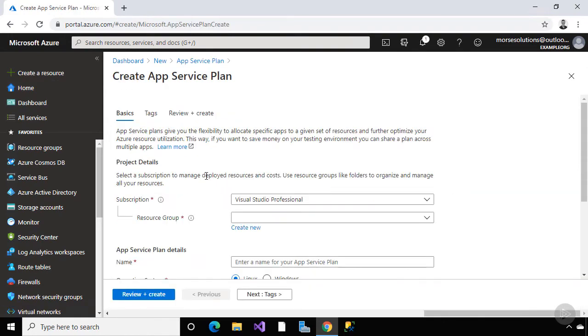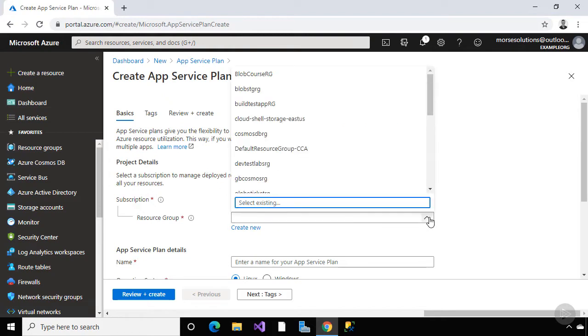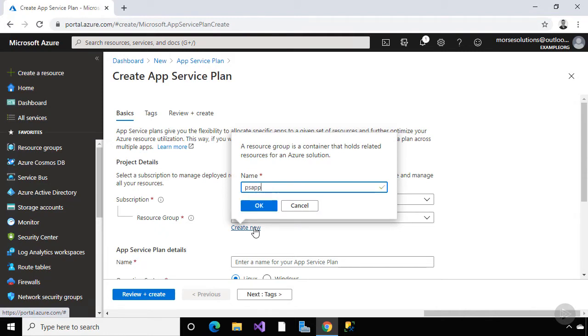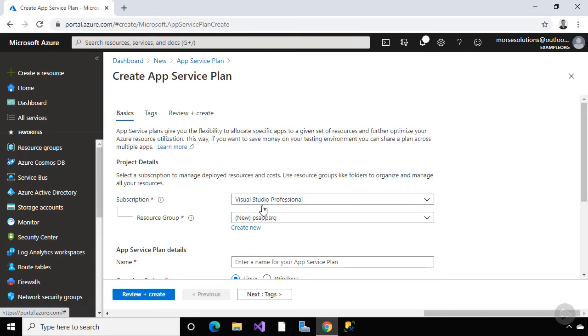The first thing we need to do is specify a resource group. All resources in Azure created using the Azure Resource Manager model need to store their metadata in a resource group. We could choose an existing resource group from the subscription, but I'll create a new one, so it's easy to delete all the resources later. I'll just give it a name, and by default it will get created in the same region that we choose to create the app service plan in. But if you choose an existing resource group, it can actually be in a different region than the app service plan. The resource group just stores metadata.